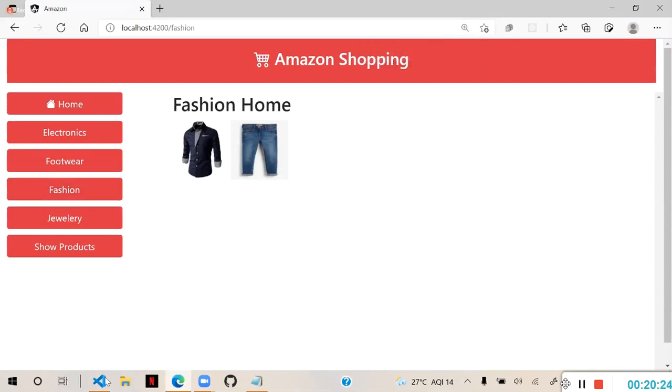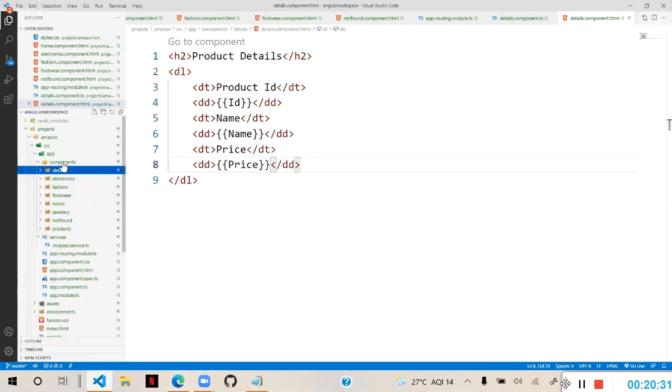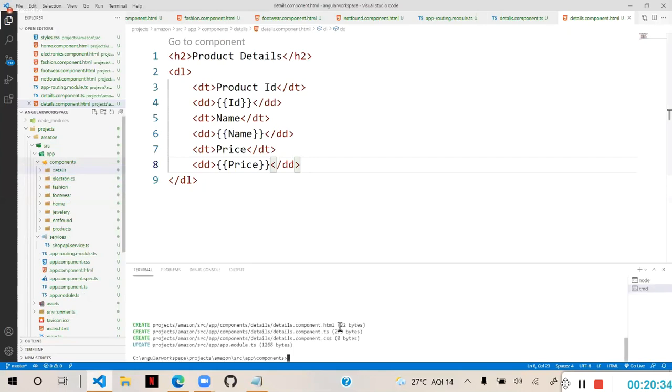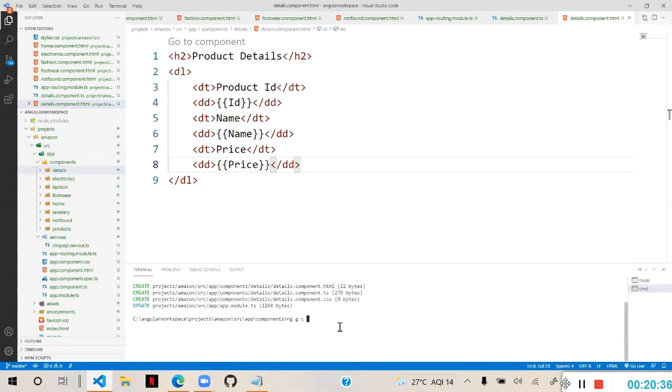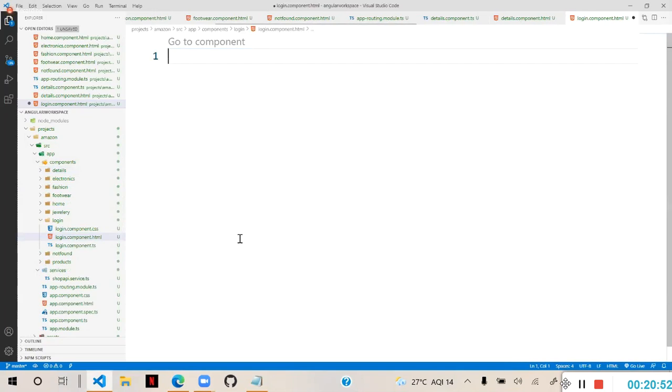For example, suppose we created a login screen. Let's add a component: ng generate component login, skip this. Okay. We have a login component, and for that login component, we will design a screen in the HTML file. I'm configuring and designing the login screen.